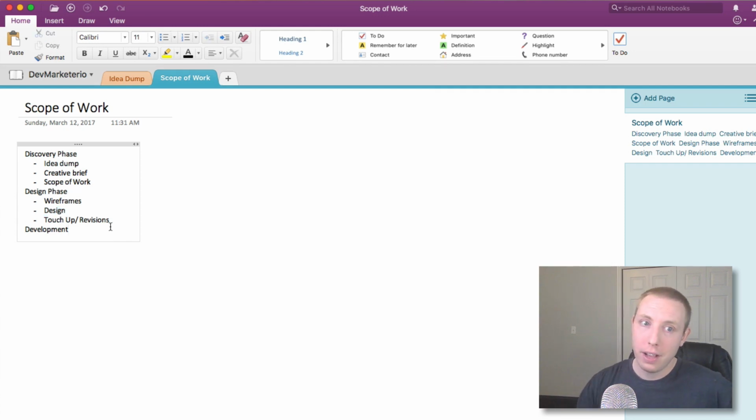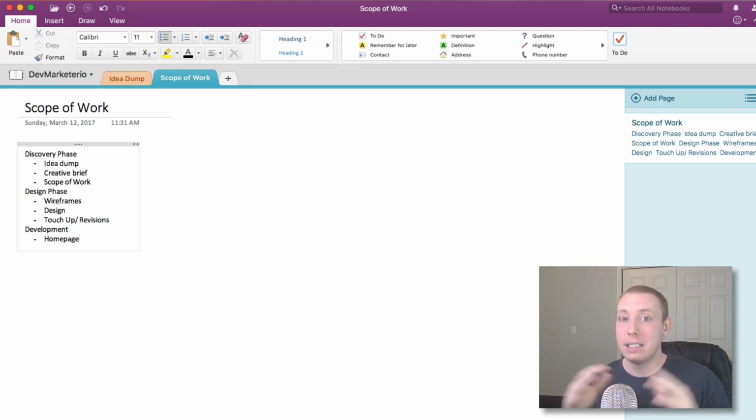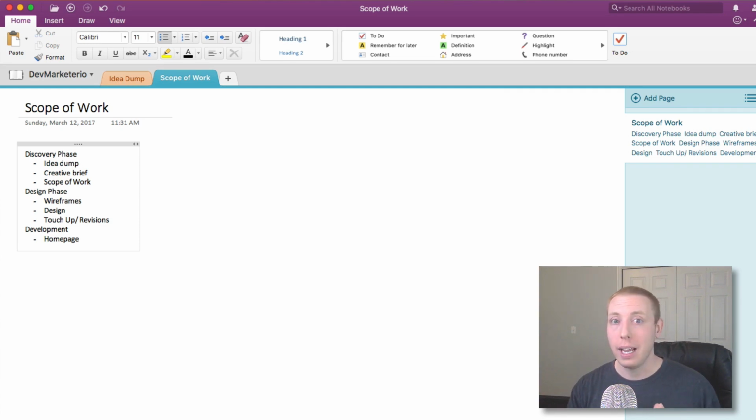So now that you're into the development phase, you'll probably break the development phase into multiple sections. So if we were going to focus on, say, this project, you would generally start with like the home page. The home page is the best page to start with. It sets the tone for the entire website. And generally the client will have the most to talk about with the homepage. That's their most important page. So it's always good to start with the homepage.